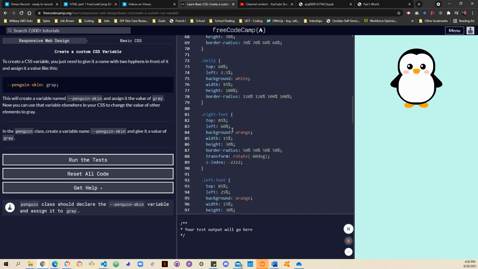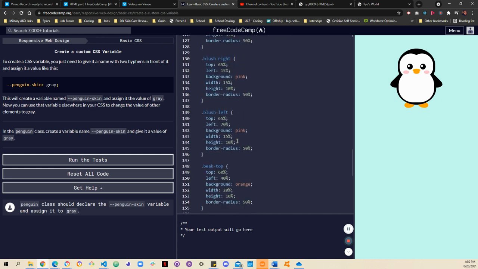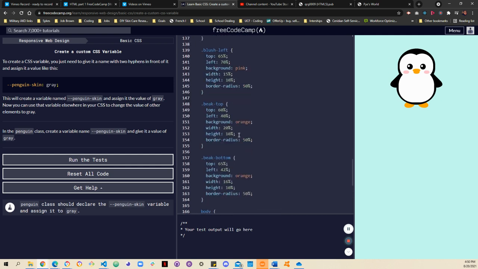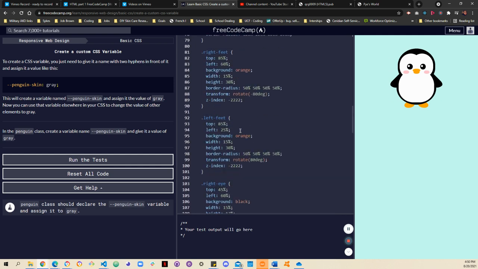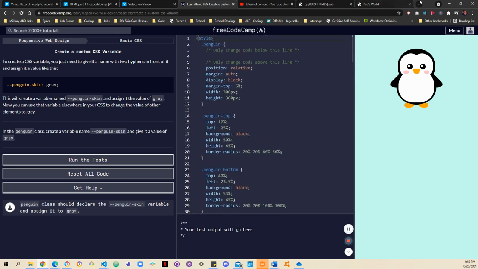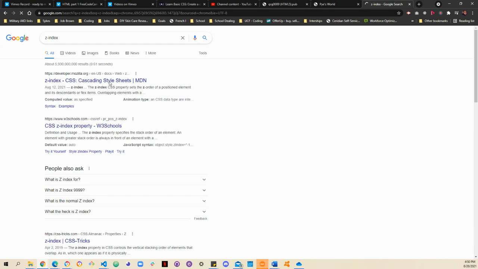But of course, you don't want the background to be in front of the hand, because then it's going to look like someone chopped Penguin's hand off. So just look up what a Z index is. Matter of fact, we can do that real fast. I'm going off topic, but hey, that's the point in watching how I code. This is how I think when I'm going through these things.